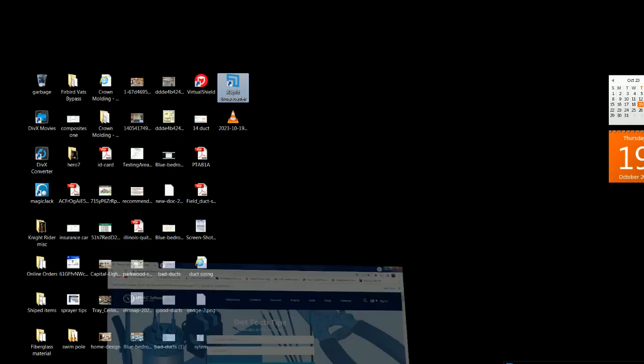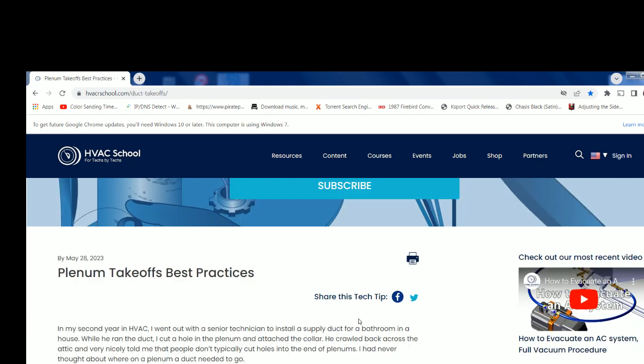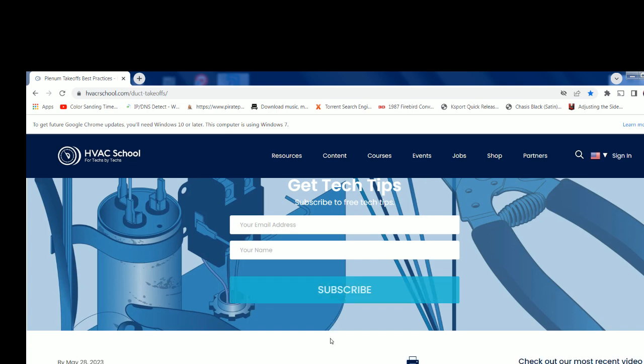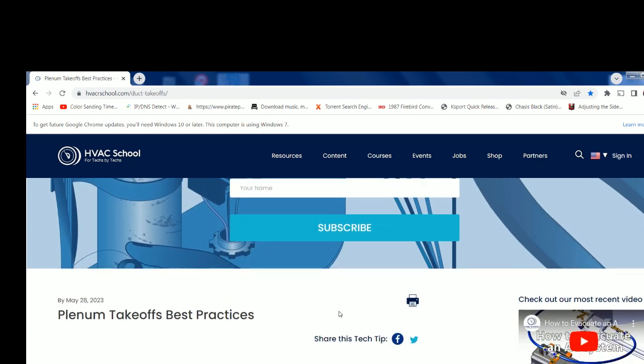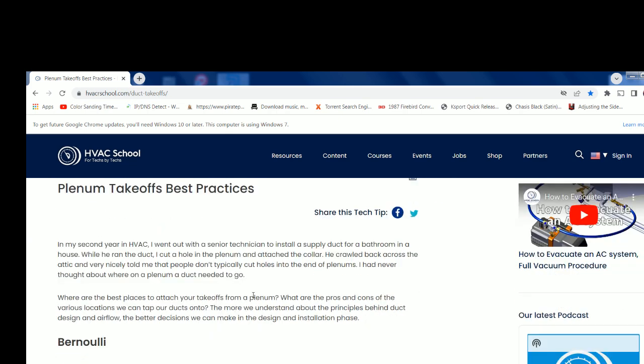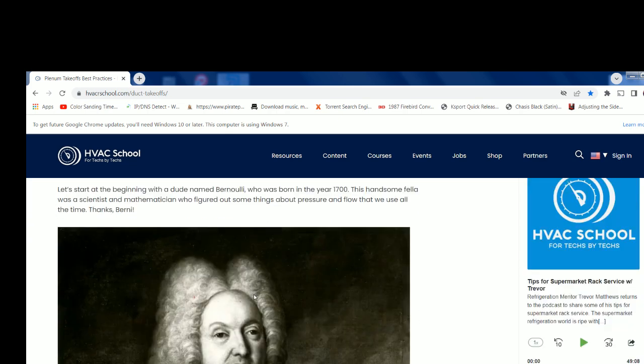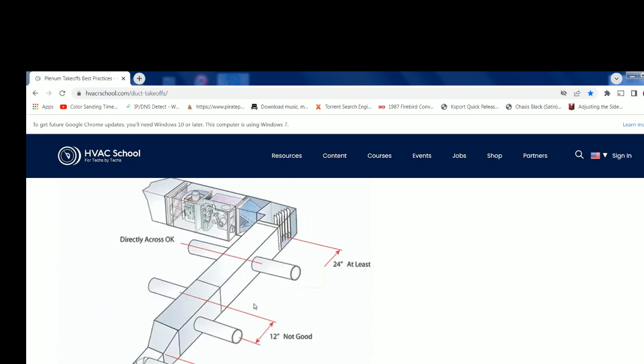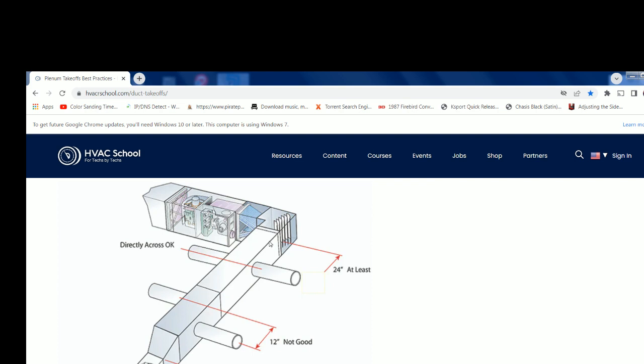All right, guys, I'm working on my furnace in my attic. And according to HVAC School, which is HVACRschool.com, the plenum is all wrong on my furnace in the attic. I have one plenum box. It's 24 inches by 20. The plenum box is this thing that comes off where it blows the air out. I only have one, okay?